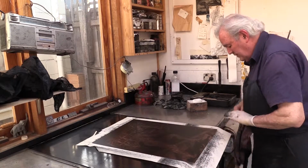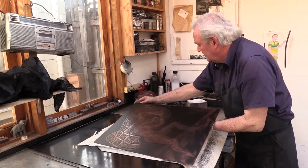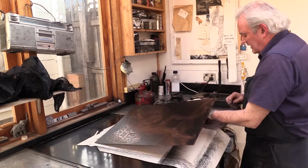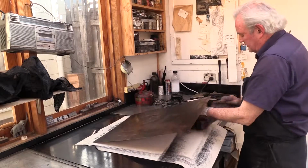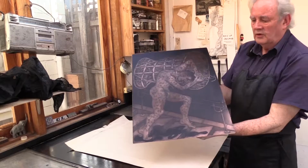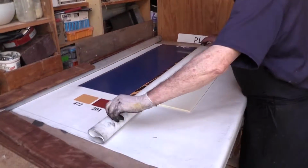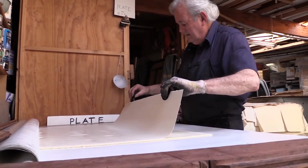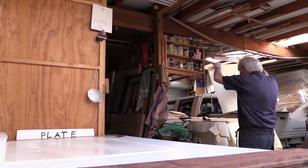I usually put paper down because then I clean up paper every time I print, and so the back of the plate doesn't get ink on it, and also no lumps of ink get under the plate, which would destroy the surface when it passes through the press. So, okay, this gets put over here, and then I'll just take off any excess moisture, let it sit for a minute.